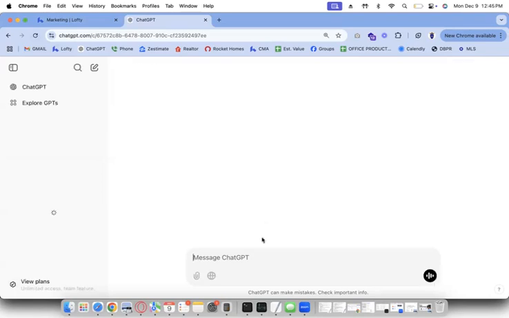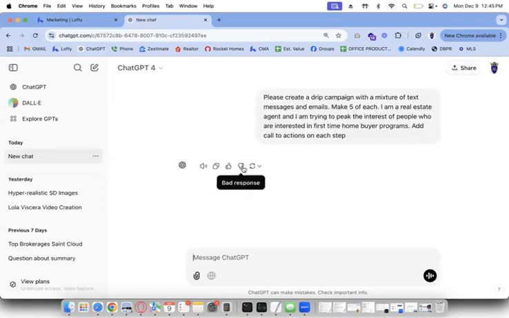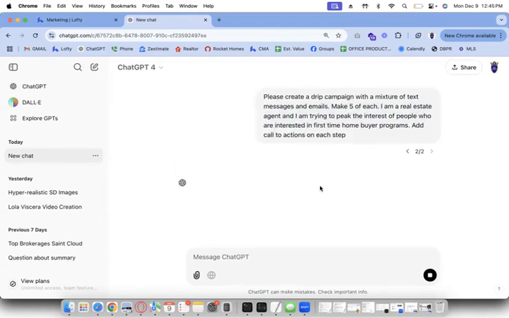We're gonna refresh. Oh, could it be because I'm recording the screen? Oh no. Hold on, let me see. I think it's not allowing it because I'm recording the screen.